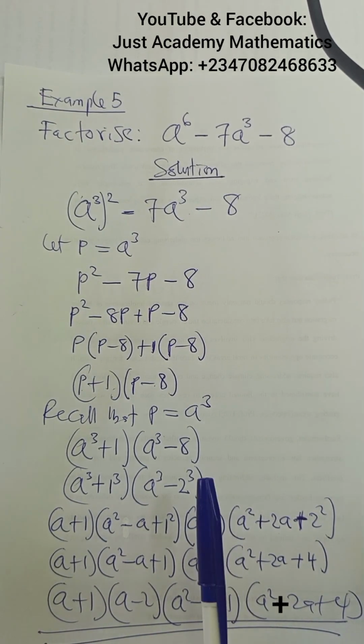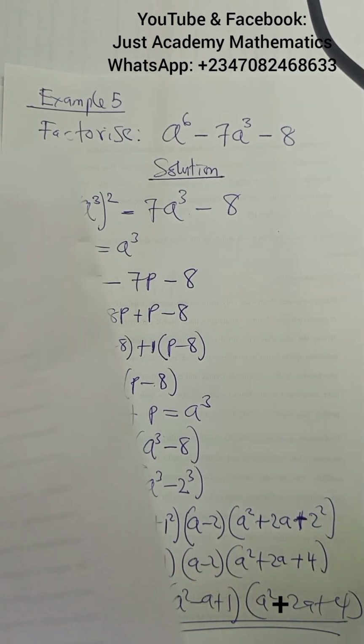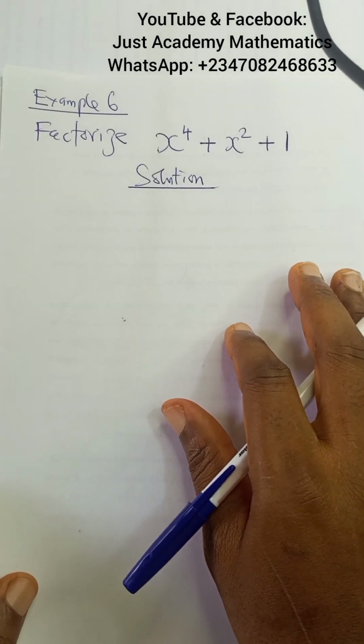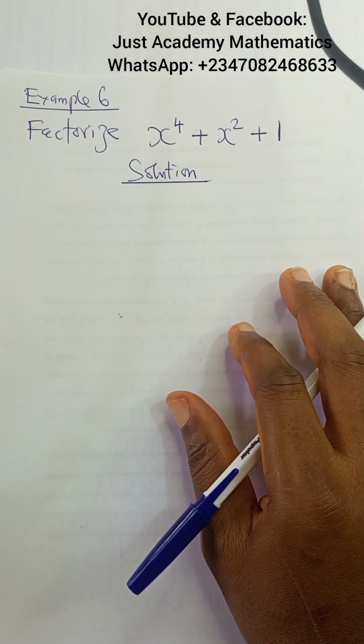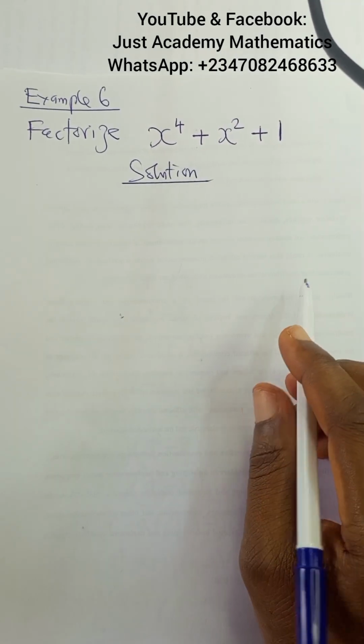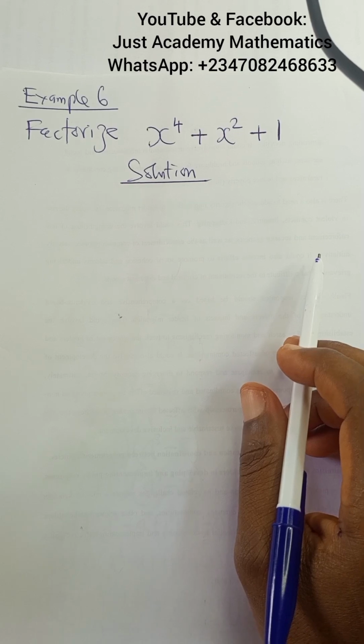The example does not end in 6, but I want to just stop in 6. There are more examples for this class: 7, 8, 9, 10, 11, 12. Make sure you see those examples. But let's conclude with this. This example 6 looks like example 7. But you need to check.